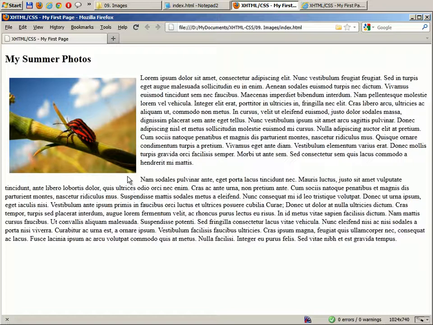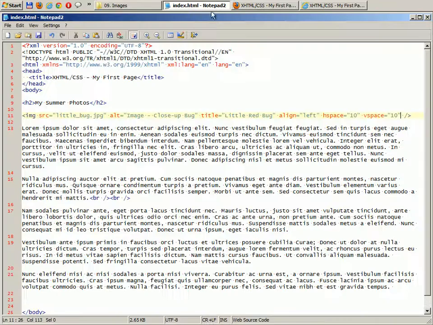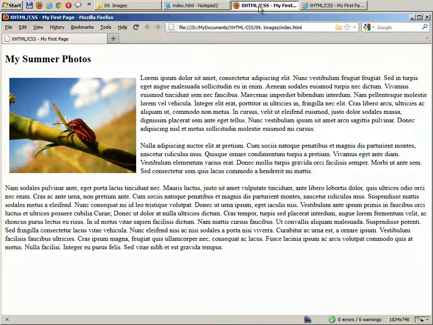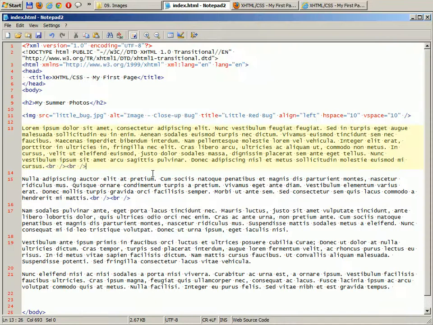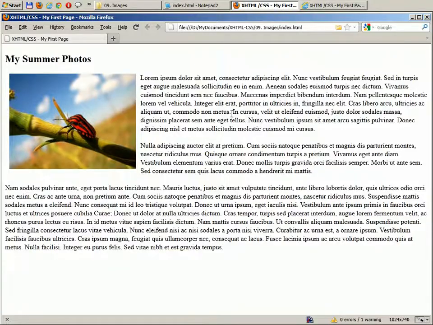We cannot really see it very well here. However, if I do something like this, I'm going to see it now. Not really. Okay, let's delete the space for a second. Go back and refresh. See, the image has gone up.